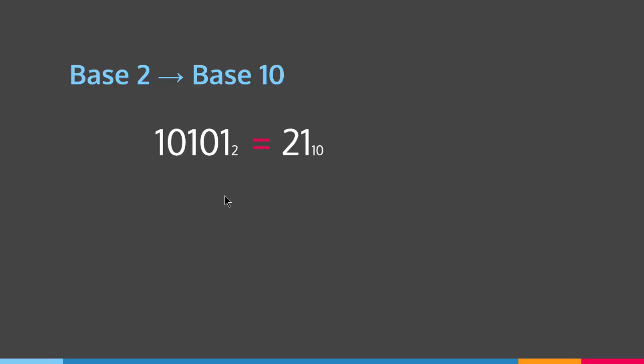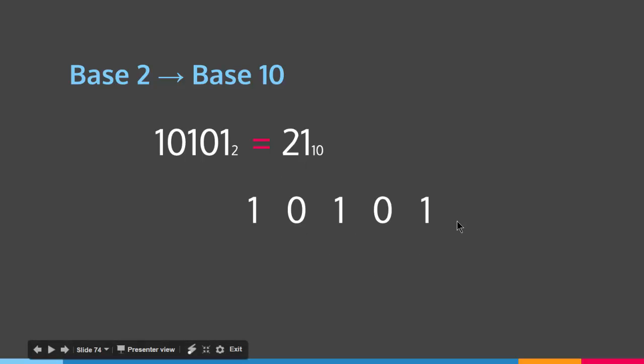Okay, well, it is very, very easy. So these are our numbers. We have 10101. And what you're gonna do is you're gonna bring powers of 2, and you will start from 0. So 2 to the 0, you'll put under the first one that you have, okay? And then 2 to the 1, under the second digit. 2 to the 2, under the third one. 2 to the 3, under the fourth. 2 to the 4, under the fifth, and so forth. So if I have other digits right here, I'll put 2 to the 5, 2 to the 6, 2 to the 7, and so forth.